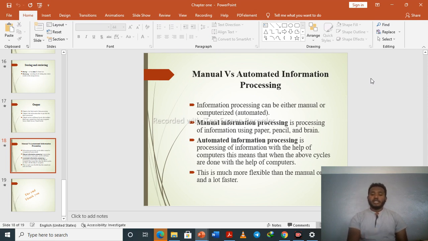And the other one is automated information processing. As its name suggests, automated information processing is processing of information with the help of a computer, a digital assistant that helps us process the information.